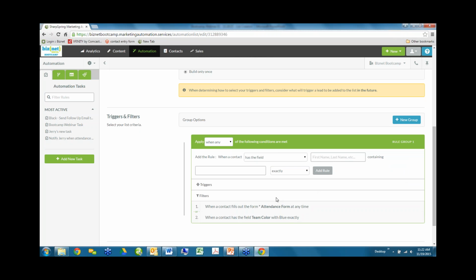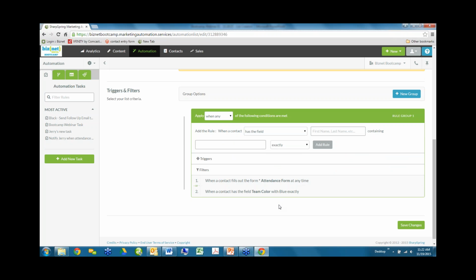So now I've created a set of rules that are going to build a list of people who filled out a form or are part of Team Blue. But this is pretty broad. Think back to high school or college logic and Venn diagrams. We've got two circles: people who filled out the form, and people who were Team Blue. We're going to grab people from both of those circles. However, I only want people who did both. Imagine those two circles crossing in that little cross section.